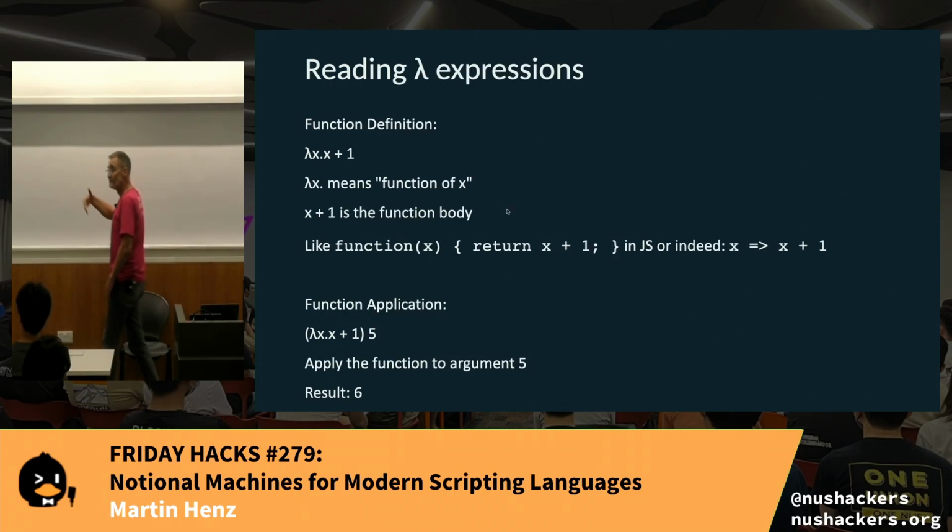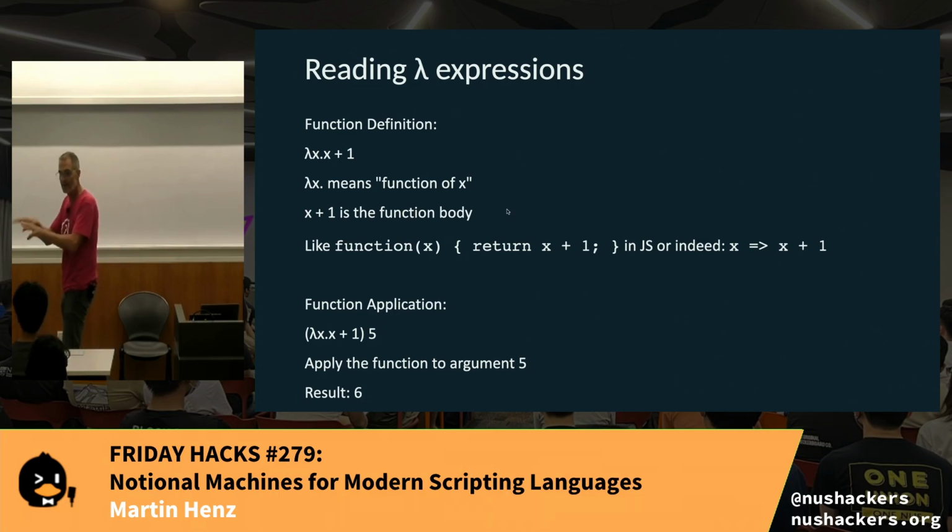Examples, if you add a bit of support, at least to come up with examples, you would add additions and numbers. As it turns out, numbers can be represented in this lambda calculus itself. You don't need to add them to the language. So you don't need to build in these numbers. You can come up with lambda expressions that represent individual numbers, and you can do addition and subtraction, multiplication, all these arithmetic operations. Lambda x, to repeat, means the function of x, and x plus 1 is the function body when we say lambda x, x plus 1.